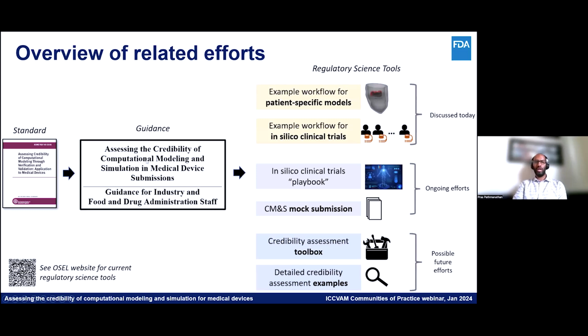because this is a general guidance, what we need are more specific versions of it, or more specific workflows, say, for how that guidance could be used for different types of applications or different types of model. Two important applications are patient-specific models, where models are generated for individual patients and provide information for that patient as clinical tools, or in silico clinical trials, as I mentioned earlier. And we're in the process of developing workflows that follow on from this for those two applications, as well as some other planned activities or continuing activities.